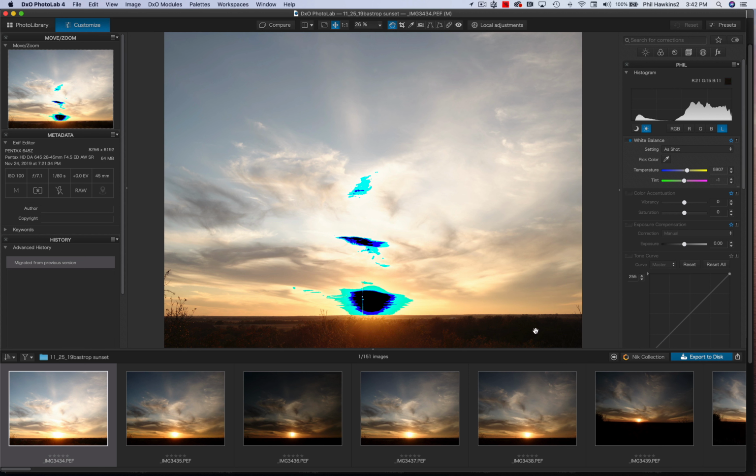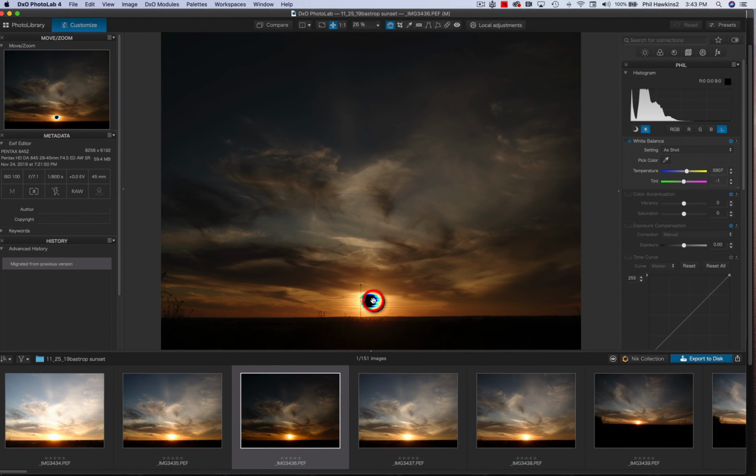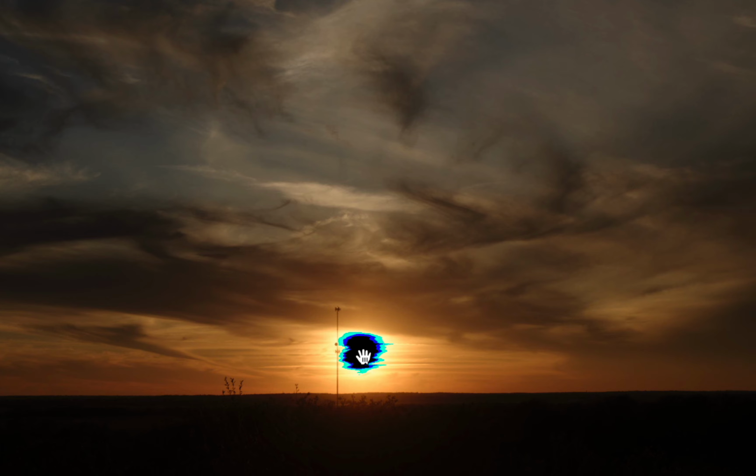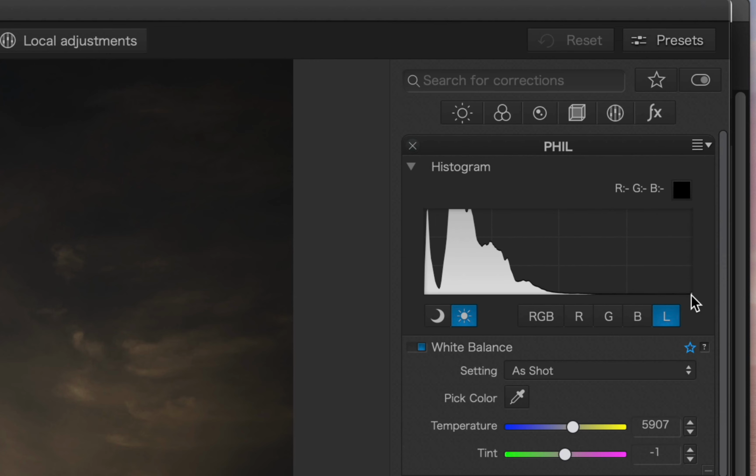Okay. Now, if we look at the darker image, we see that, yes, we are blowing out the sun. But if we look at the histogram, we say, no, well, the right edge is only right here. So why is this blown out? Look at this corner. See that tiny white, looks like a dot right there? That tiny white dot is displaying this area right here. It represents a tiny fraction of the total area of the image, and so that's why this little area right here is so tiny. The rest of the image is severely underexposed, which is obvious.